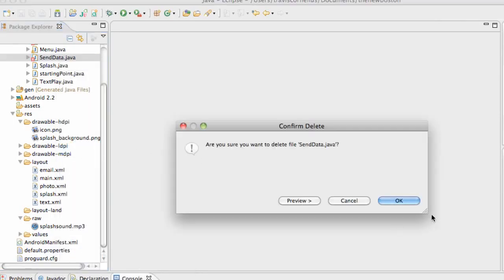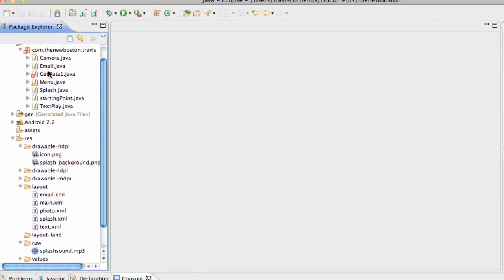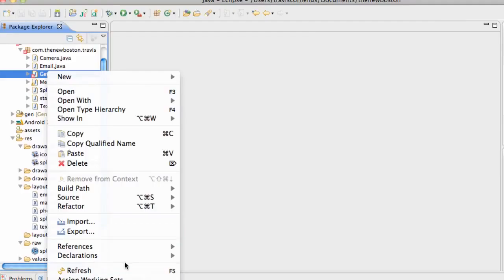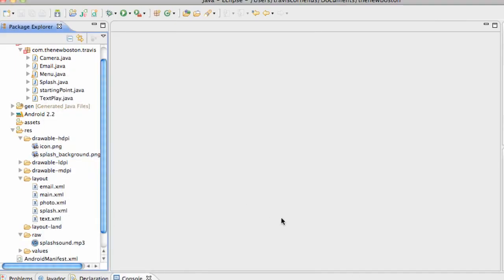What we're going to do is give you guys a review on passing data, getting data, and starting an activity for a desired result. So we're going to build our own application, because we briefly talked on those subjects, but it's probably confusing for the most part. So we're going to build our own application and break it down.